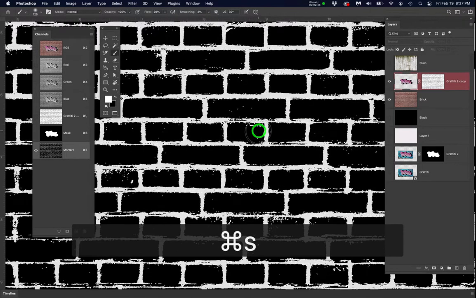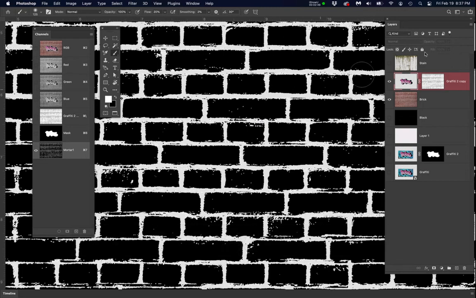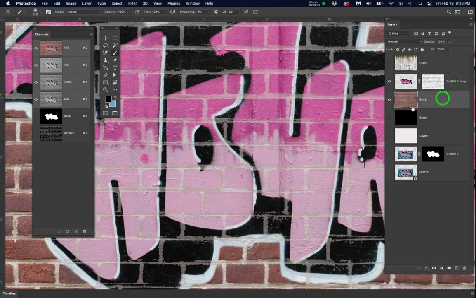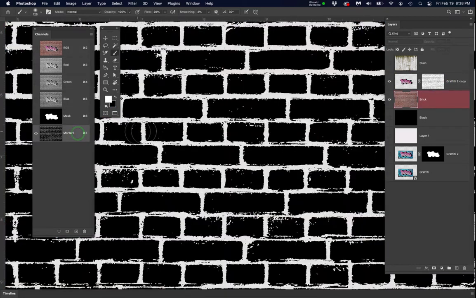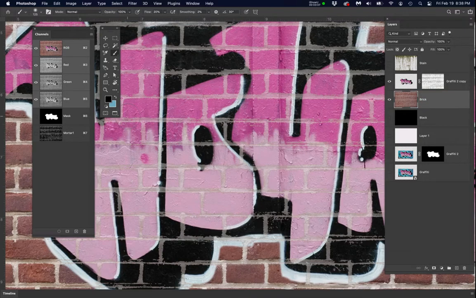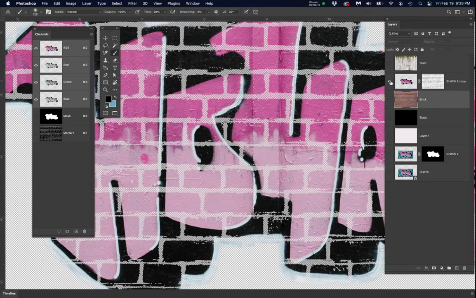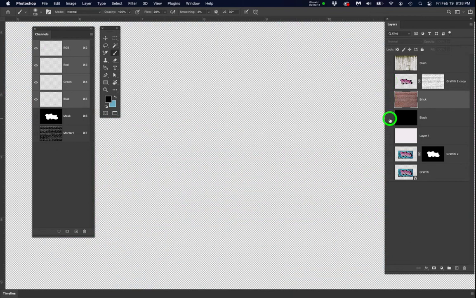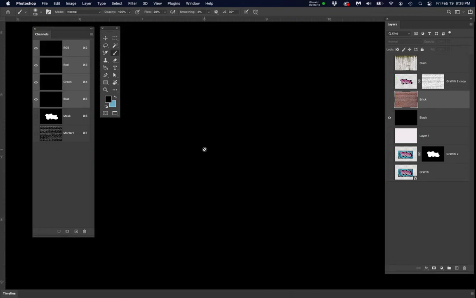Okay, so what we're going to do to get the shadow is, I'll make a layer that's going to be above the mortar or above the brick, for the shadow. I forget where I put it. It's either above the brick or above this one. So it's one of the two, but I'll click on this mask again. Actually, I don't need to. So the next thing I want you to do, and I'm going to turn off the brick for now and the graffiti. And I'm going to turn on your black layer just so you can see the stuff.